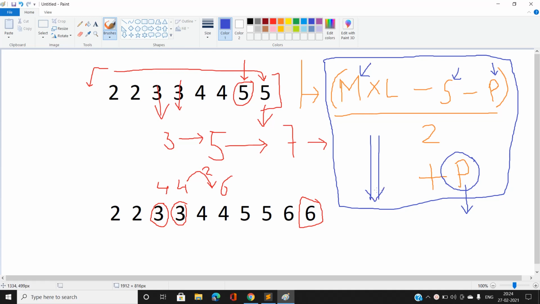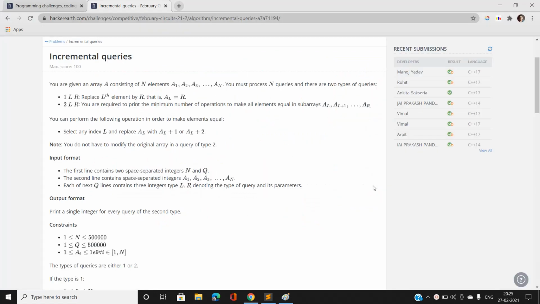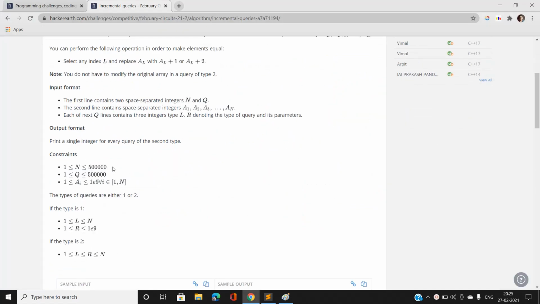Now the main logic stops here, but there is some more trick that I have already discussed, that is, n and q are going to be very large.